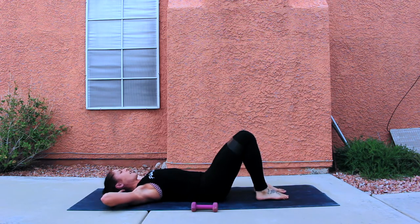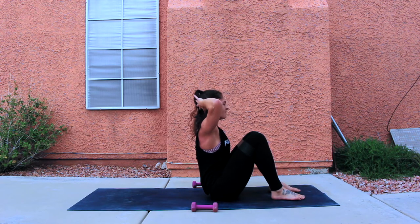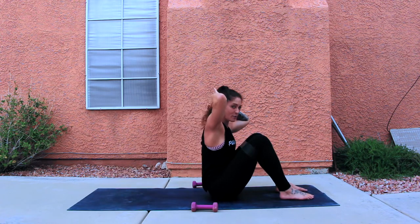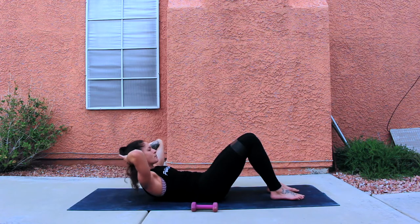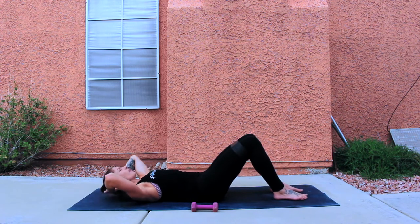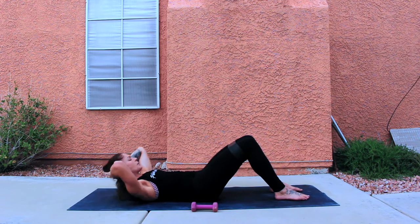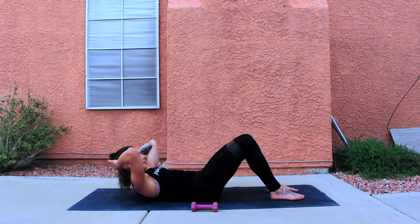Drop the head and shoulders, keep the hands where they are, feet flat to the floor. Inhale, exhale, chin to chest — rolling all the way up to your seated position. Keep pressing the band apart. Inhale at the top. Exhale, tilt the pelvis, chin comes in, round and roll down — finding the articulation of the spine, one vertebra at a time. Hands are behind your head to stop you from using momentum on the roll up — makes it a little bit more challenging. Modification: if you're having trouble coming all the way up, come up to a challenging position, pause, and then roll back down. As you come up, think about the abs drawing in, up, tucking underneath the ribs — really finding pelvic floor, deep abdominal strength.